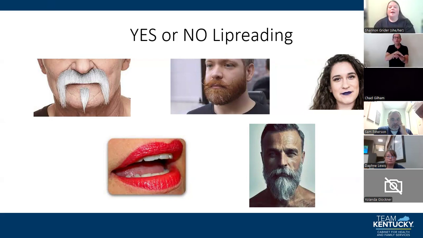Yes. And also in the chat, it says mouth is covered. And yes, you cannot see the movement of the lips with the hair hanging down in front. That's not easy to lip read at all. The second picture, the middle top with the red beard and the mustache, do you think that would be easy to lip read?